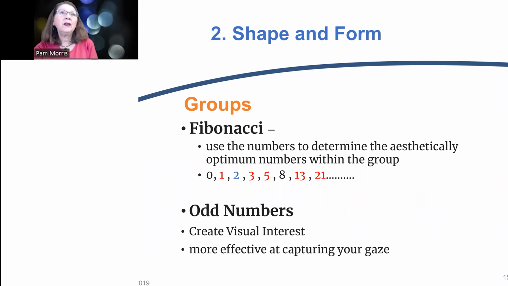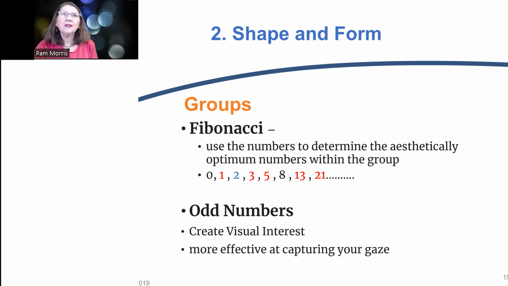So when we're grouping consciously to take a photograph, we can either use these massive groupings that we've just looked at with the trees and the little crabs making the sandballs, but we can also consciously group. And if you have an opportunity to group subjects, then the best way to always group them is think about odd numbers or think about the Fibonacci numbers. Now you'll notice that most of the Fibonacci numbers, the first, how many is that? Probably 8 of them. Most of them are odd numbers, and it's because odd numbers are more visually interesting.